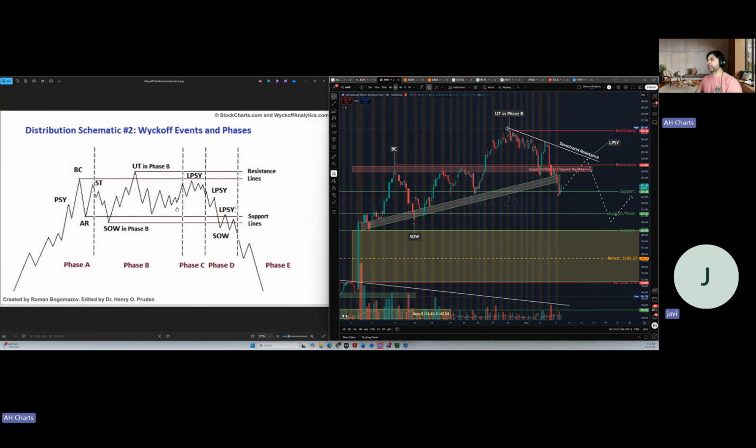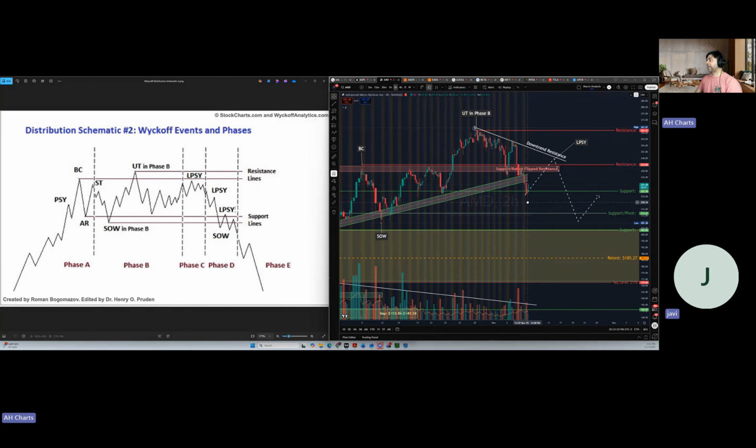You see how it's forming? You see what I'm saying? Yeah, I see now. That is when you will have the real distribution started. If this is going to play out, we don't know. Because for all I know, this was not the top, and the market has not topped as yet.